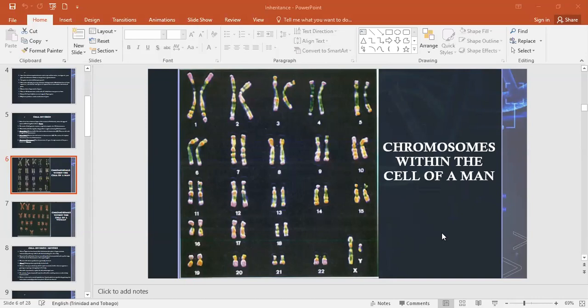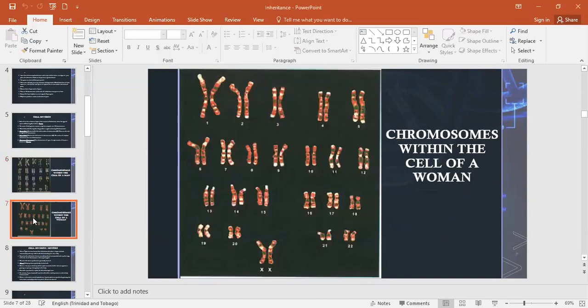Yes, miss. Wonderful. All right. So this is for a man and this is for a woman. These are all homologous pairs as well. Again, one of each will be a homolog. And this here, the final gene is your sex gene. So that's the reason all of your cells have all of these chromosomes in them.